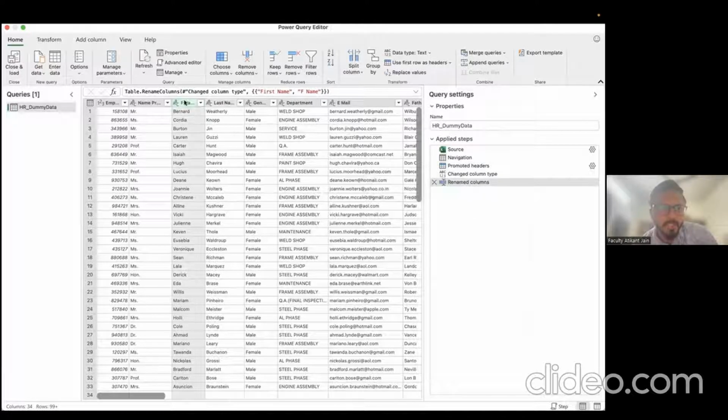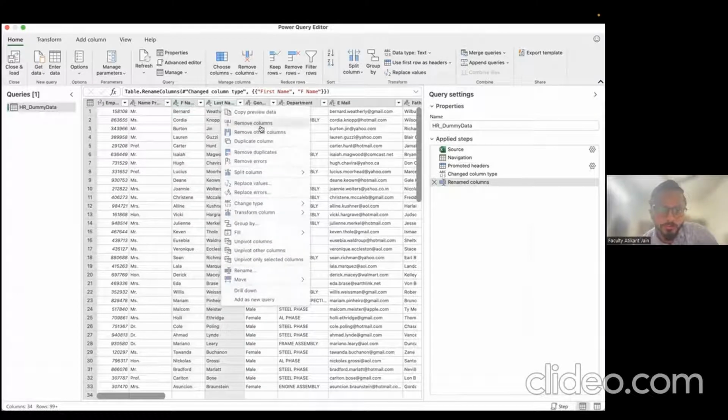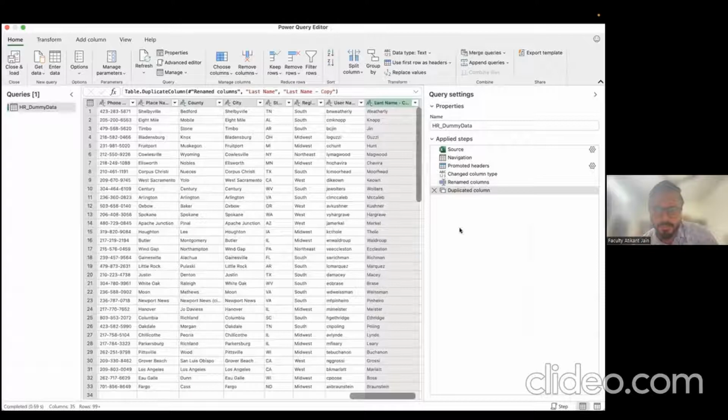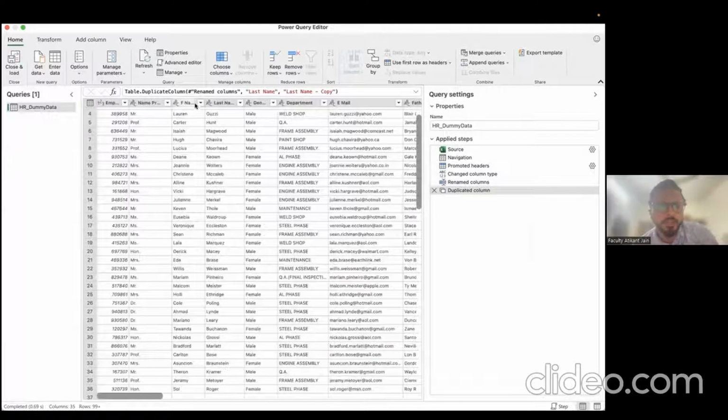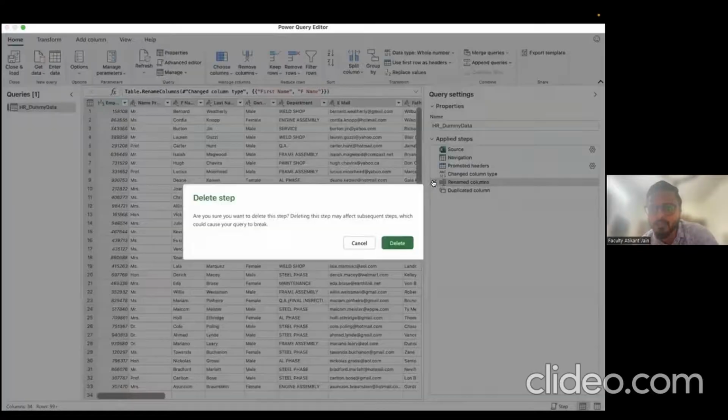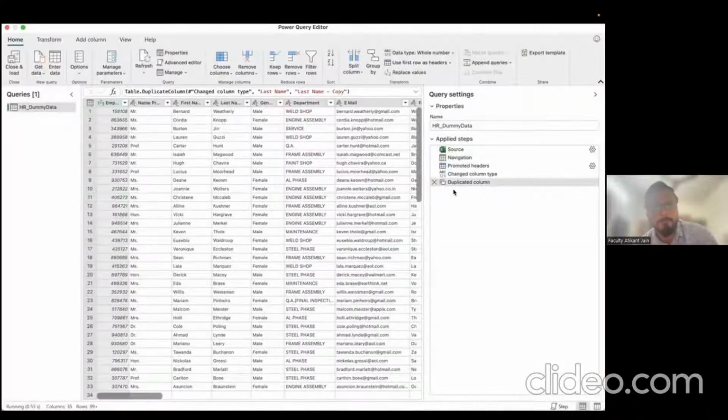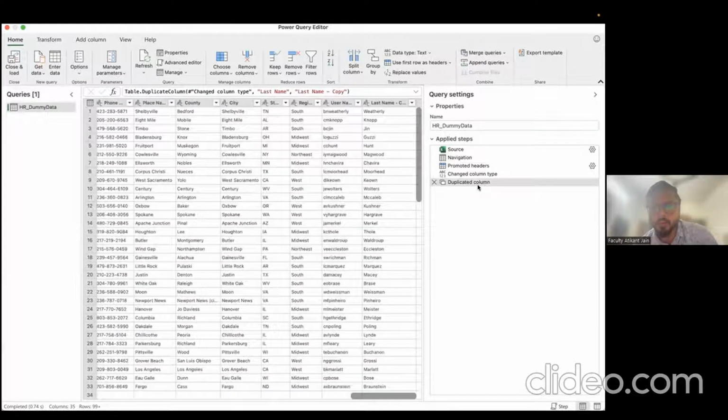For example, after changing this, you create a duplicate column of last name, let's say, right? So now again, a new step has been created, duplicated column. Now, if I want to delete whatever I did to the first name, the renaming, I want to go back to my original name. So instead of going back to undo and going back to that step, just from here, select and delete the renamed column. And if it asks, are you sure you want to delete this step? I'll select yes. Now you can see this is back to your original name, and I can see the last duplicated column as well, right?